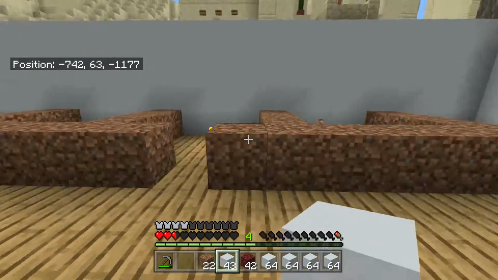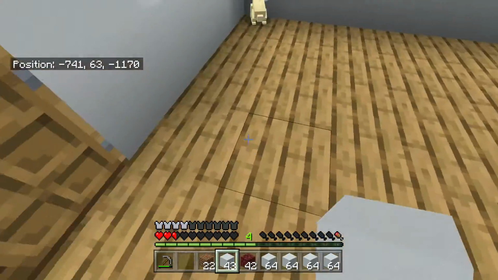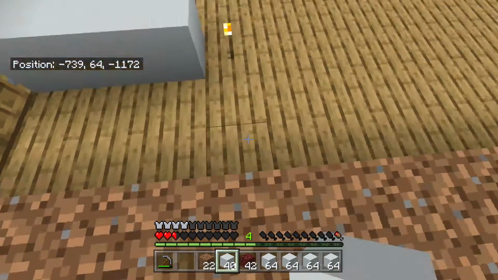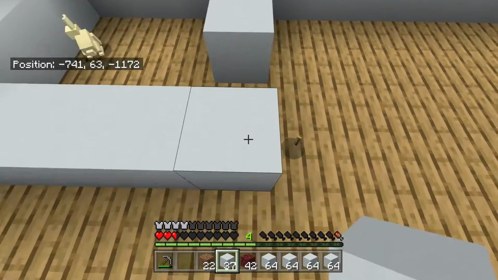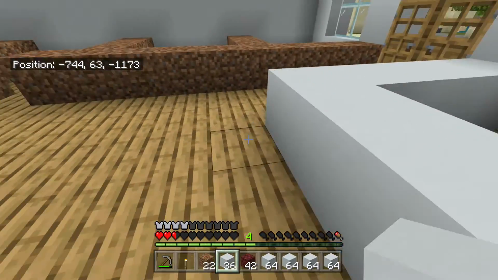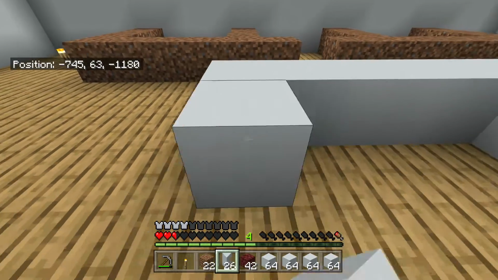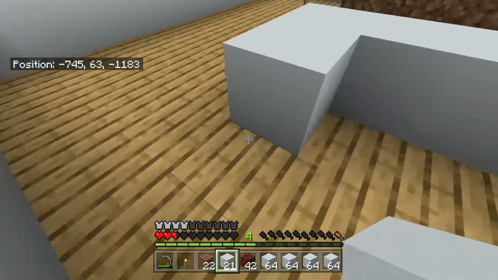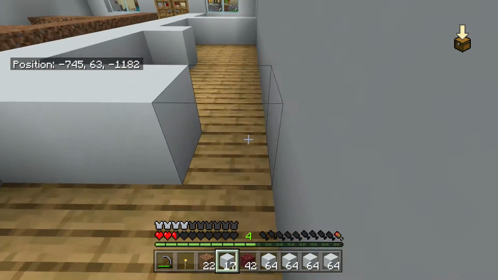So there's, I don't know, I want this, okay, it will be. So on it now. So it goes like this, then like that. Okay. Like that. And then we'll somehow get a stairs in down here. I have a great idea for it.